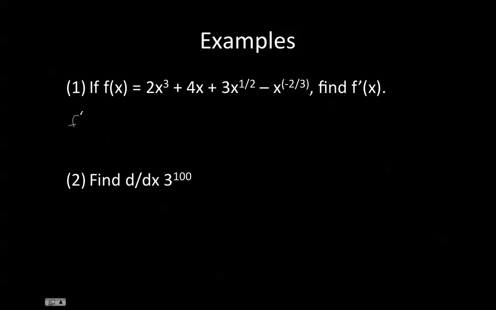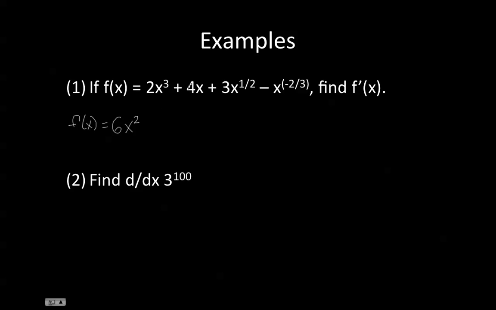So our first step is looking at the first term of our polynomial. Using the derivative of a constant times a function, all we have to do is use the power rule to find the derivative of x cubed and then multiply that by 2. So if we bring down the power, we get 2 times 3, which is equal to 6, and then using the power rule, we have to subtract 1 from the exponent.